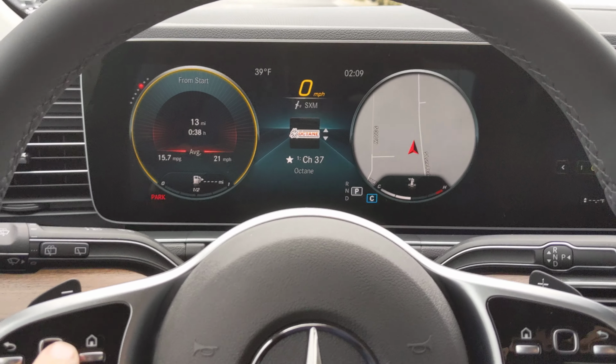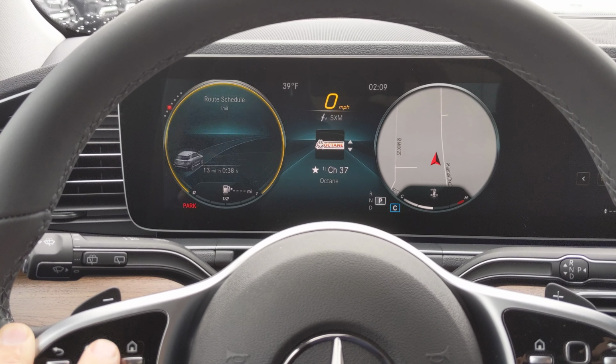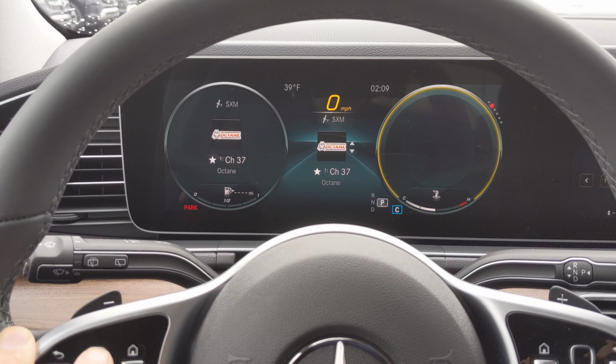We can swipe over to the left here, and we can swipe through different screens, so we can control what's displayed on this side, as well as we can go over to the right and we can change what is displayed over here as well.